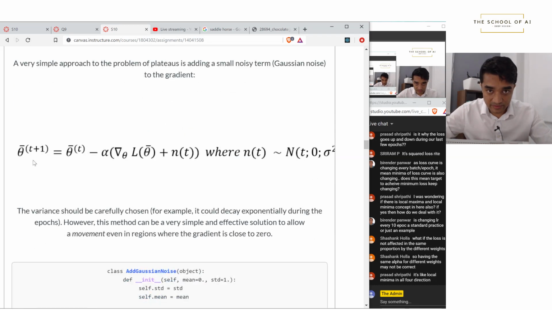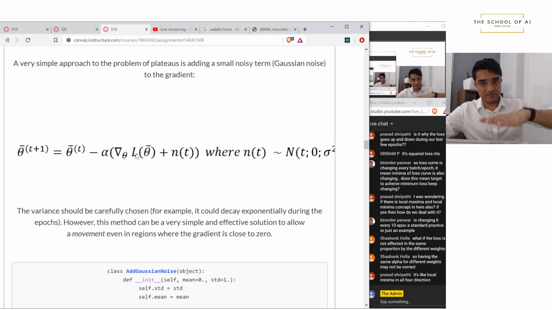So what exactly do we do? We take our theta t plus 1, the old theta t plus alpha. You are sure what this means. You look at this loss function. We are adding a bit of noise there. So whatever gradient we are calculating, we just add a noise there, because if the gradient was 0, because we were stuck in a plateau or a horse saddle, in both the cases the gradient is 0. When we add this noise, the gradient is not 0 anymore, and this is a noise picked from a random distribution. What is the benefit of picking a noise from a random distribution?